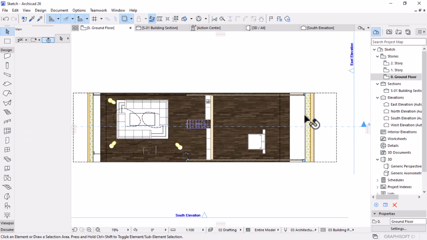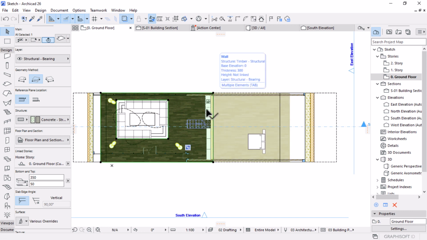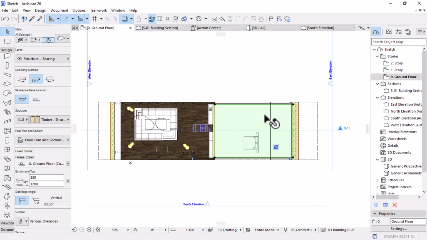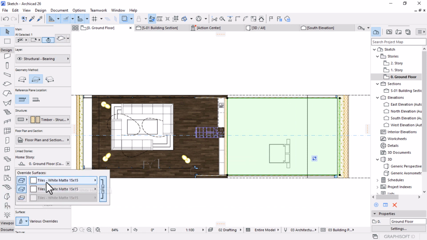And then remember, our floor stops here, and this is a raised floor, so I would select this one and come here, stretch this to end there. Makes sense? And then here we have a different finish, isn't it? From this, it's just tile. It's a tile we've used. If you look at our surfaces, we've used this tile white matte. Okay, so we can also do the same.